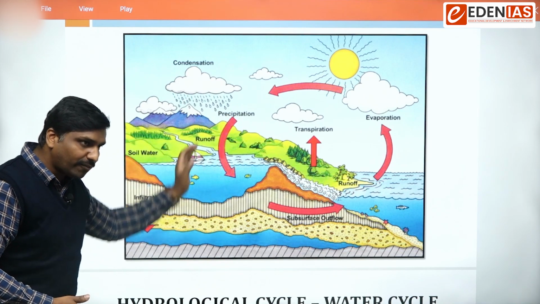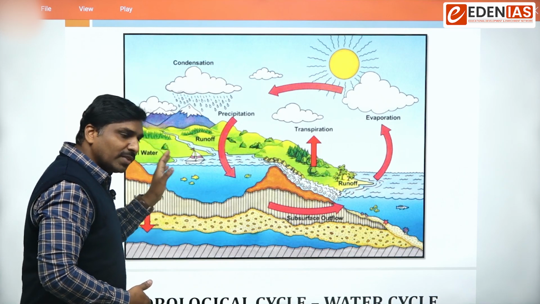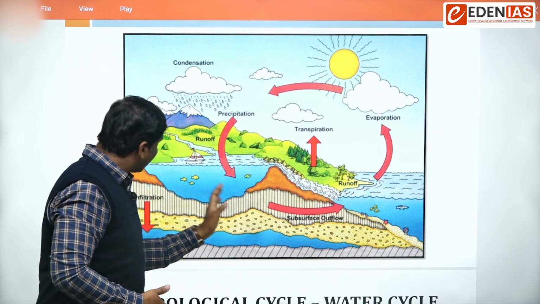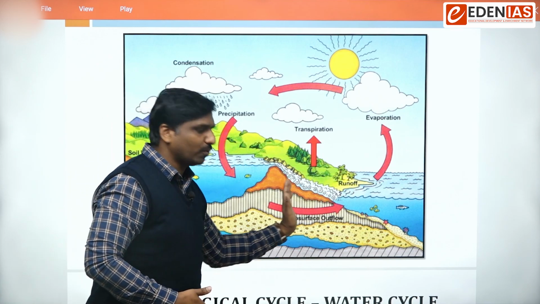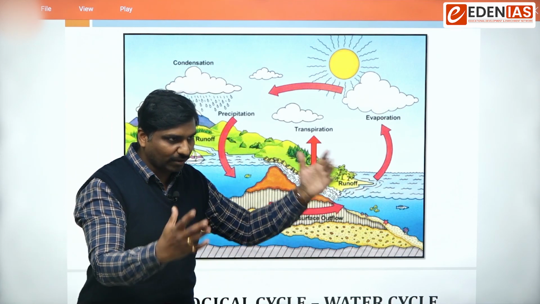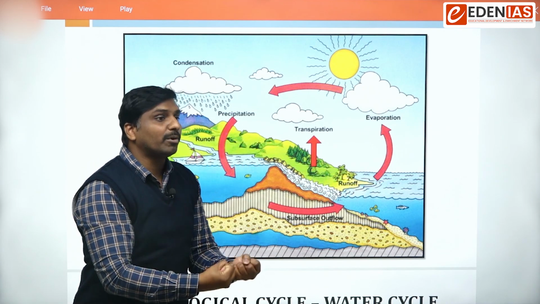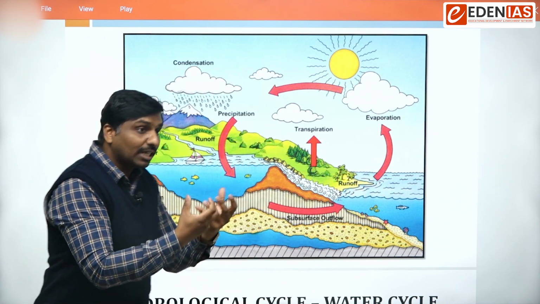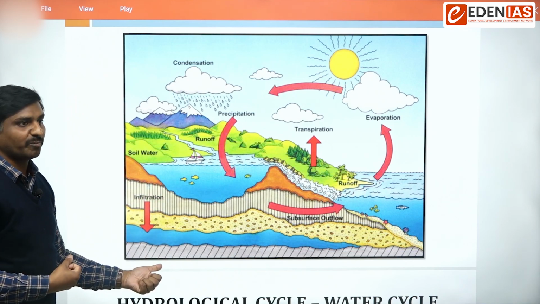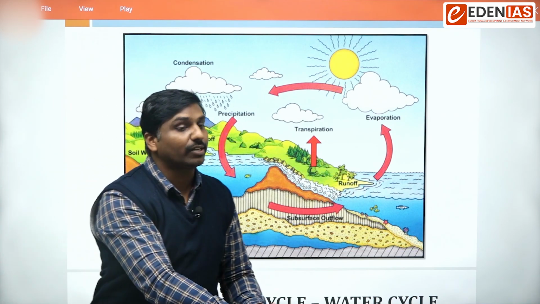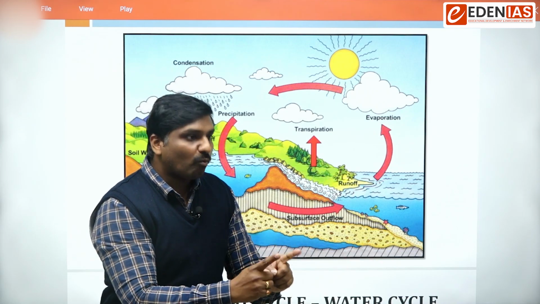And then after falling on the ground, rain will have flow. So we will call it flow. During the process of flow, usually some amount will overflow and reach the various water bodies, and some amount of the water would be actively absorbed by the soil. Okay, that process of absorption is nothing but infiltration. Some amount of water would be infiltrated into the soil and the rocks and all those things, into the lithosphere.